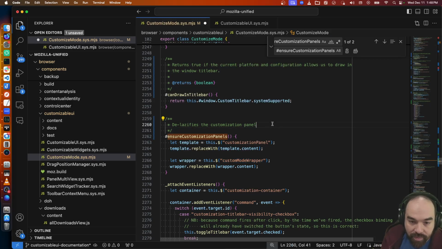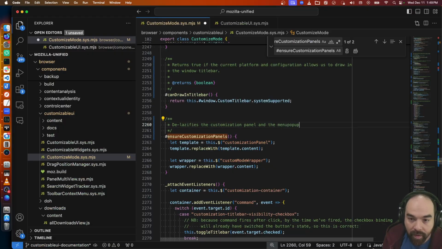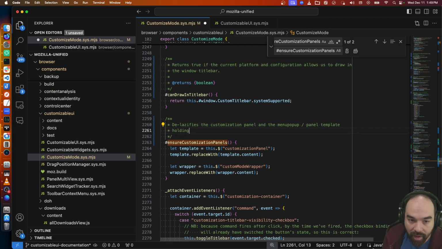Delazifies the customization panel and the menu pop-up panel template holding various DOM nodes for customize mode.